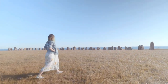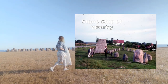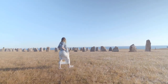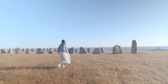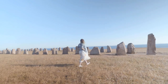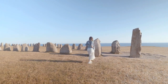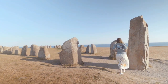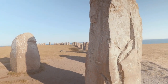Every stone ship is a bit different in its size and with what the local area's history is. But the stone ship we will talk about today is by far one of Sweden's most famous stone ships, and it is called Ale's Stones. Stone ships are many times a form of burial structure, and just as with other ancient burial structures, they were not exposed in this kind of way that we see them today. Some of them were also covered with a mound on top of them.